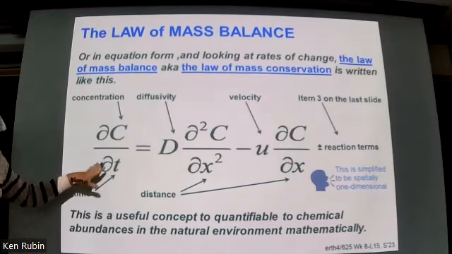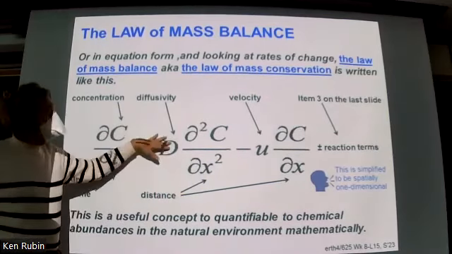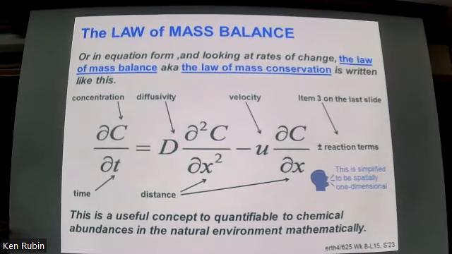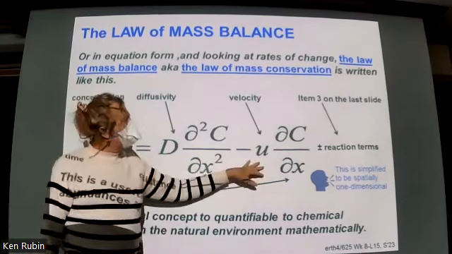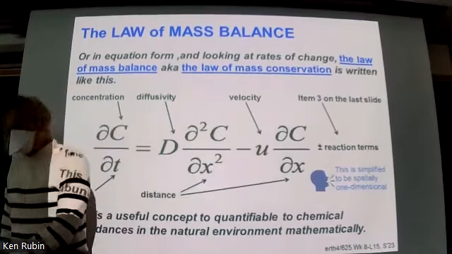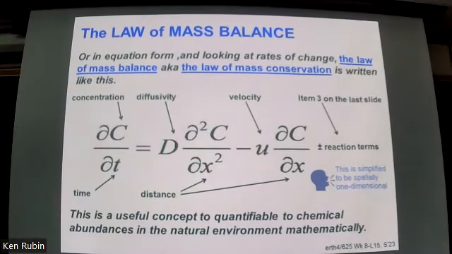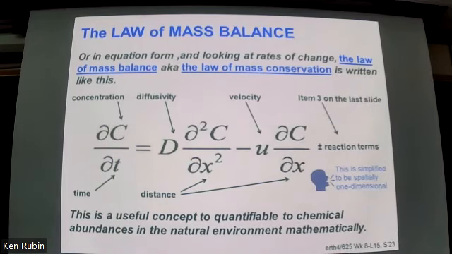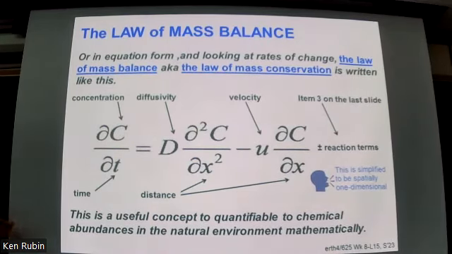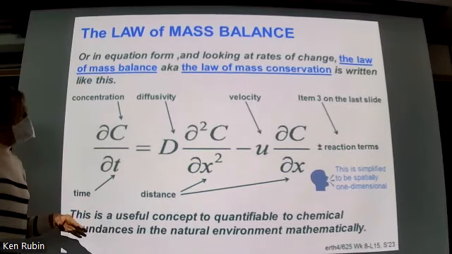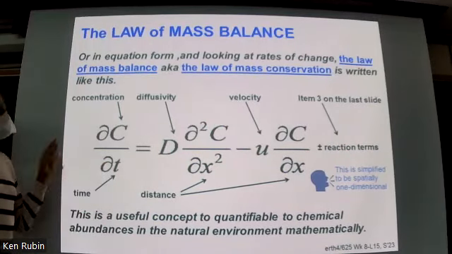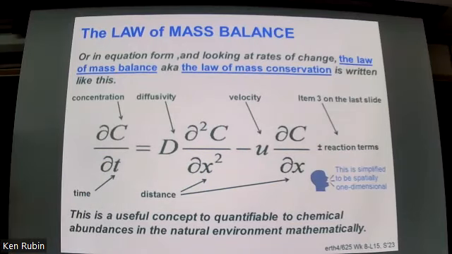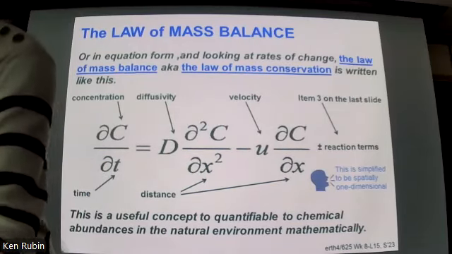Now, this term is called diffusivity, and this constant D is a diffusion coefficient. This term is called advection, and this is a velocity term, just how fast is stuff moving. So we'll pull this all apart. And like I say, this is the one-dimensional version. You can write this equation for 2 dimensions, for 3 dimensions, and it gets way more complicated. The concepts are the same, so that's why I choose to talk through it with the 1 dimension, because it's kind of easier, I think, to visualize.